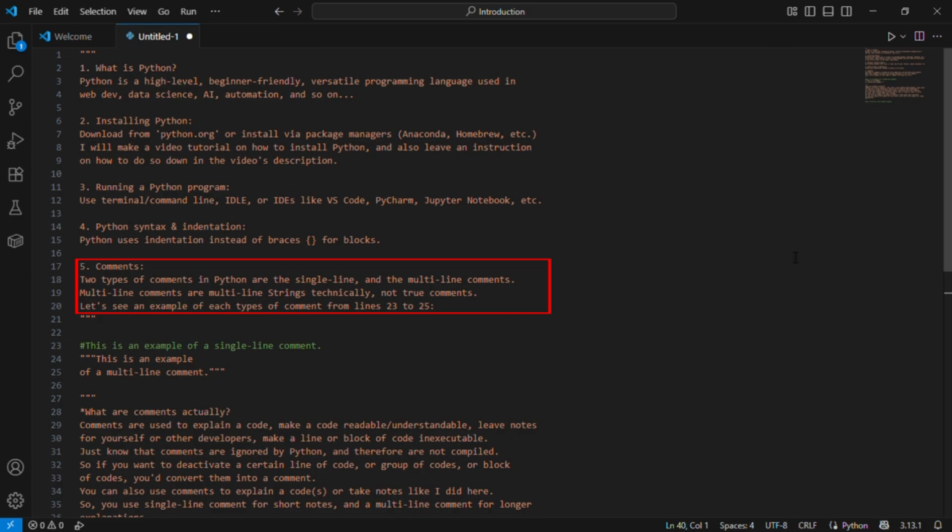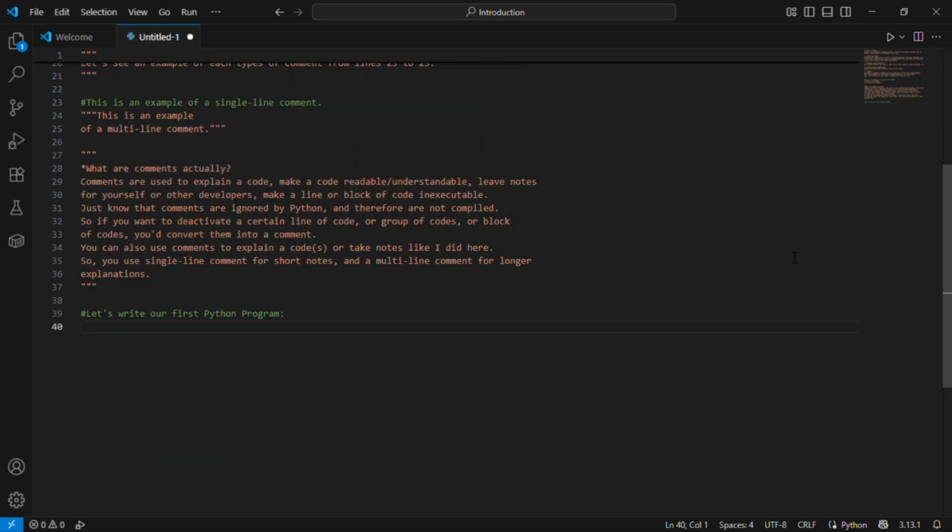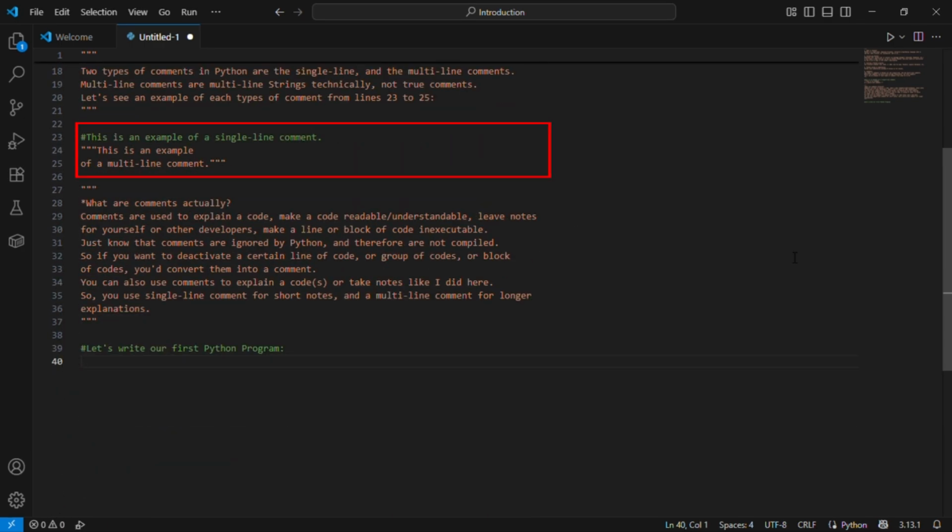Let's see an example of each type of comments from lines 23 to 25. Now in line 23, hashtag, this is an example of a single comment. Alright, so single comment uses hashtags. Anything you write after the hashtag becomes a comment.